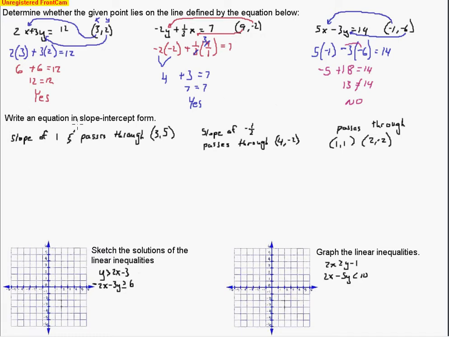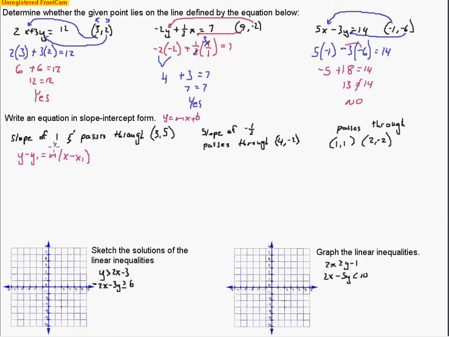The next type of question you're going to be given is one about writing an equation in slope-intercept form. So slope-intercept form is this: y equals mx plus b. You want it so you have an intercept, which is actually the y-intercept, the b term, and m represents the slope. Well, before we get it into this form, we need to use the point slope formula. So we're going to use this formula: y minus y1 equals m, the slope, times x minus x1. So we're just going to take our point, the 3 and the 5, and we're going to put it in for y1 and x1. And then we're going to take the slope 1 and put it in for m.